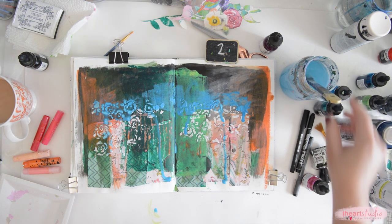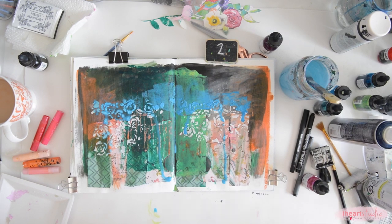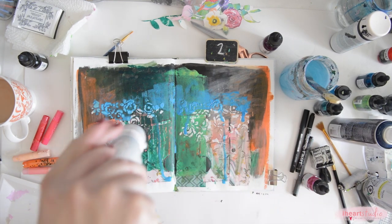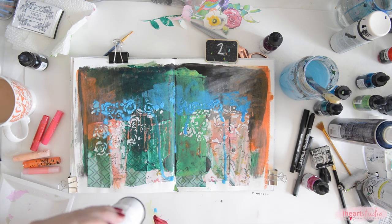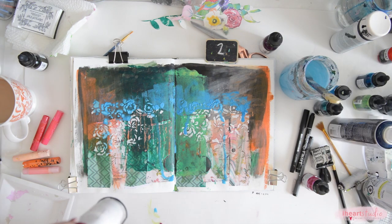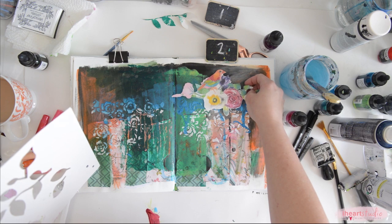So one thing that I realized after this page was done is how much I'm using complementary colors on it. So I'm going to be using blue and yellow, and I'm going to be using orange, which you can see there in the background, and purple. So that wasn't intentional, but looking back, I found that I used a lot of complementary colors.